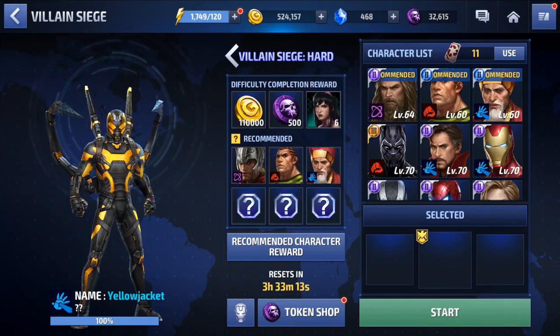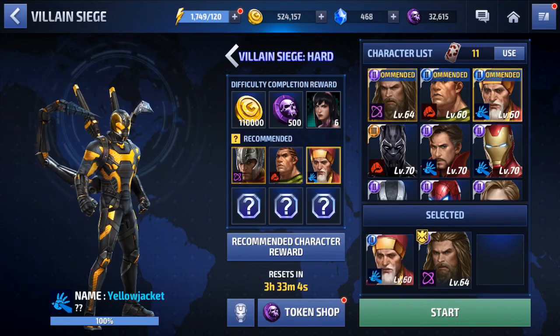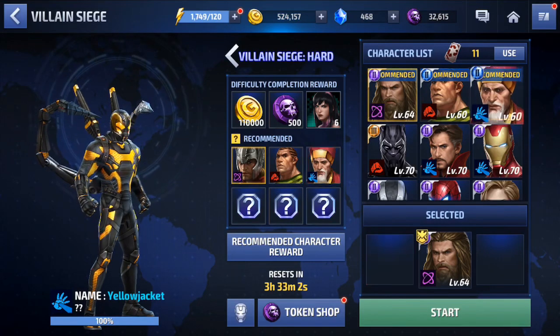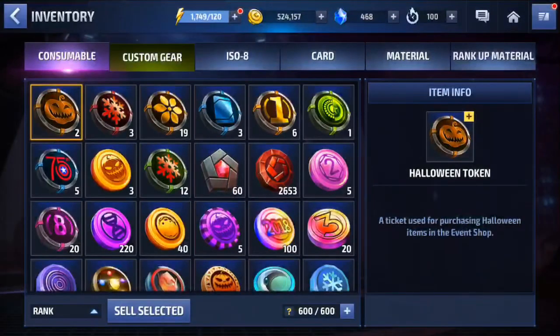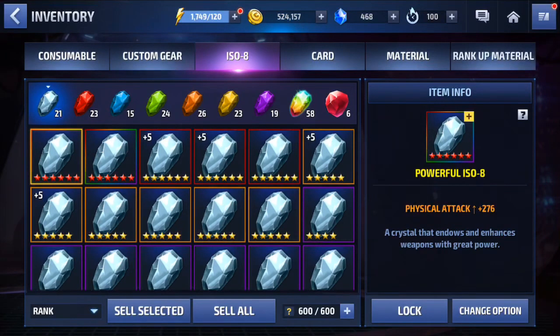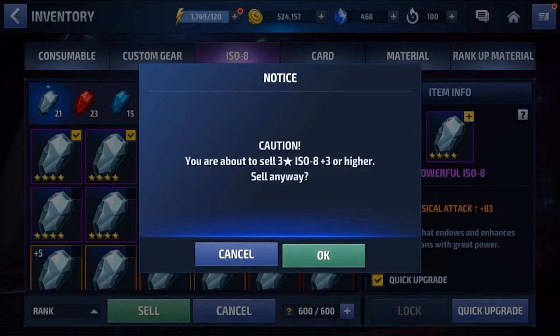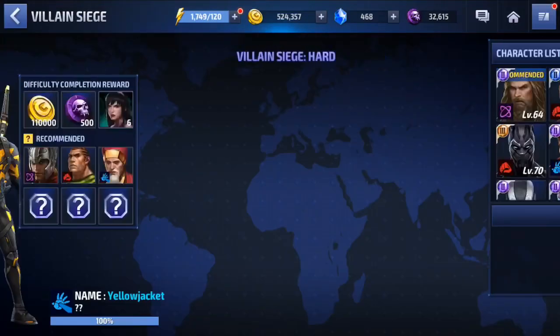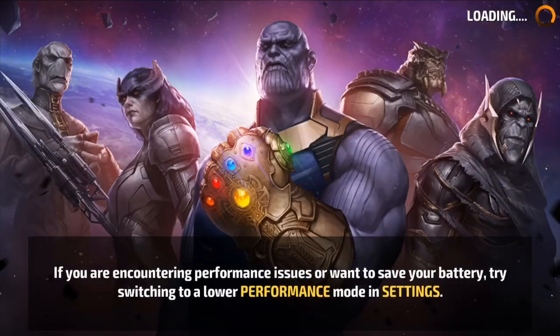Now, the first place you're going to want to go to get your gold, obviously, is the daily. You want to go to the daily and do the gold. You only get two tries, but it'll bank you at least 400K gold. After that, you want to make sure you do Villain Siege. Run through all the Villain Siege, okay? You get a little over 200K, like 230K, if you're able to clear all of them: hard, normal, and easy.